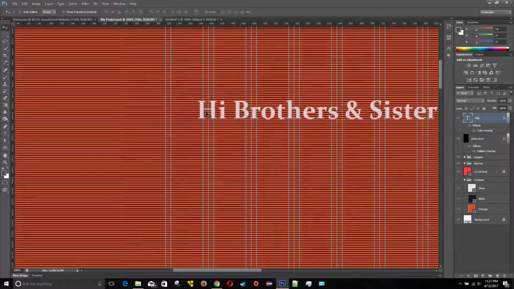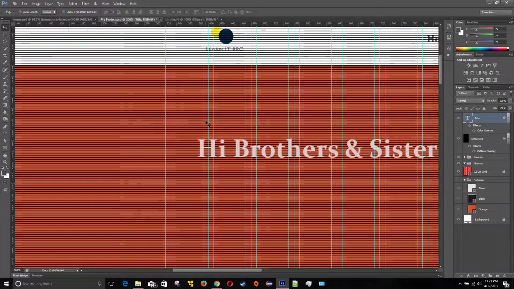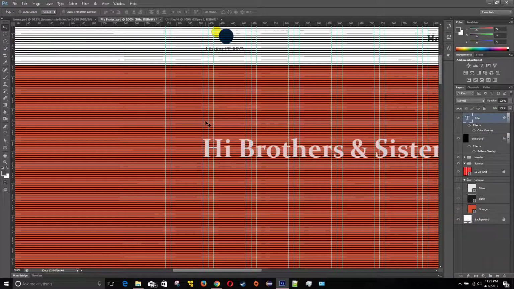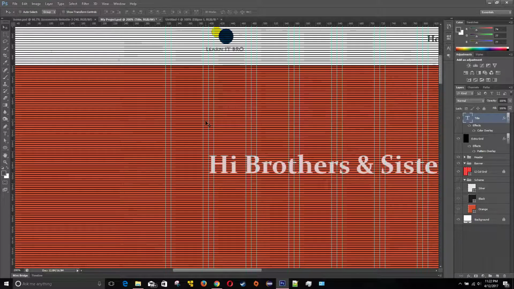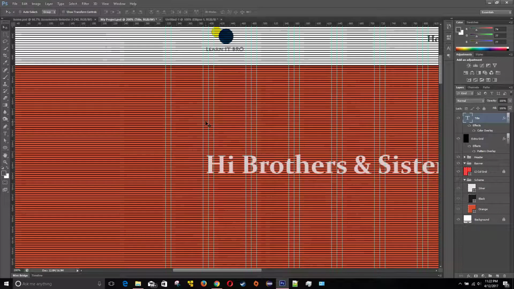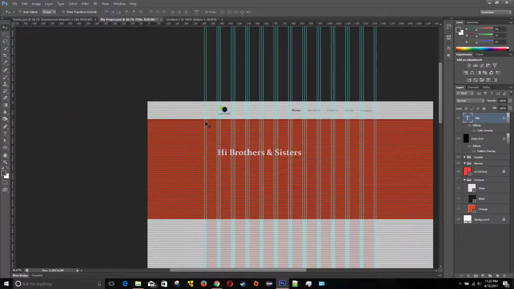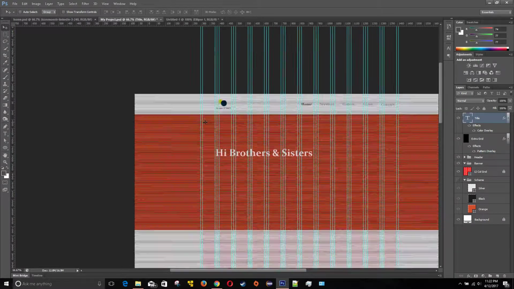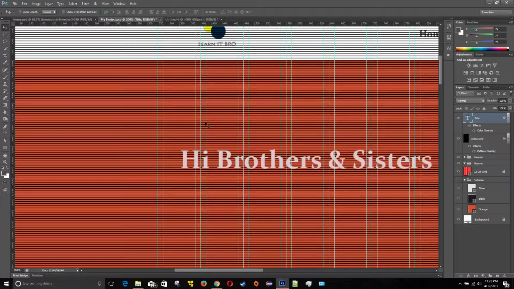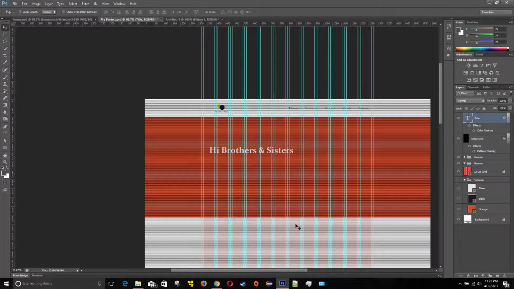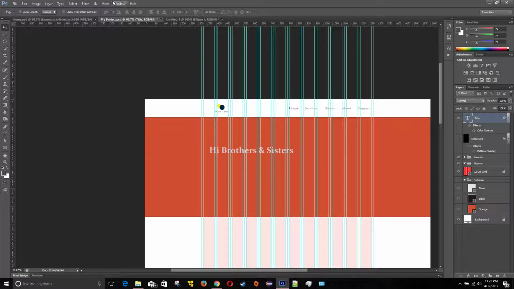Where is the logo? The logo's over here, so we can make it right below where the logo starts. We can do something like this. If we move back, it's going to look like that. Or we can even move it a little bit to the left. It should be fine as well. Let's remove this and that as well.